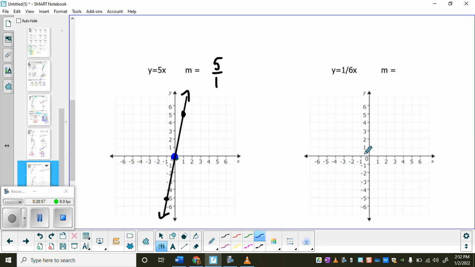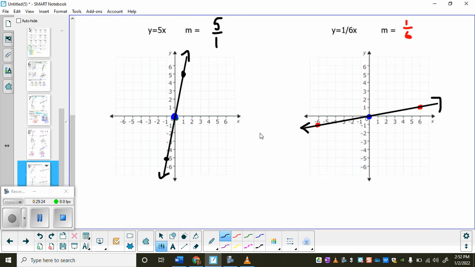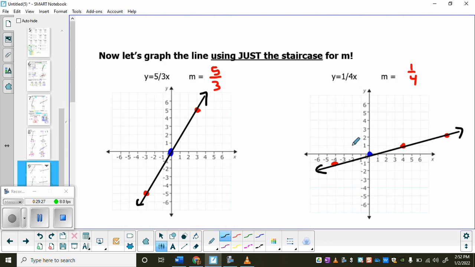And for the last one, I'll go ahead and put it at the origin. My rate of change this time is a 1 over 6. So this time I'll go up 1 and then over 6. And I ran out of room, so I'll have to go down 1 and back 6. Straight line to connect. And we have just very quickly graphed 4 proportional equations without needing any table of values. All we did was look at the coefficient and kind of visualized our little staircase in the background.